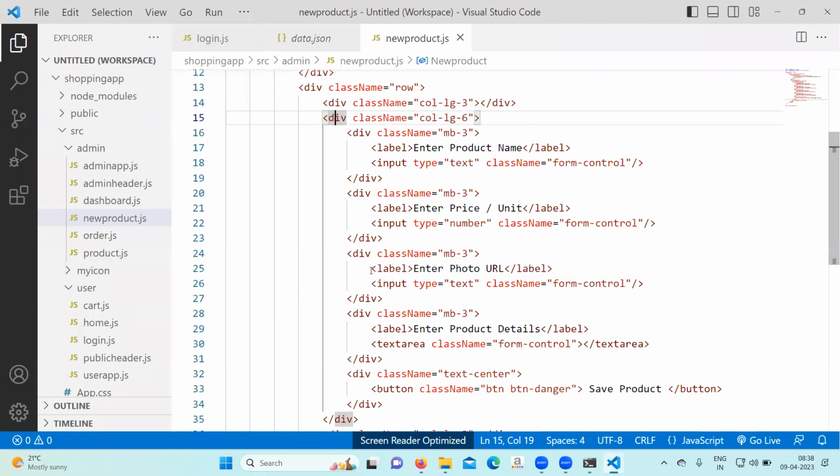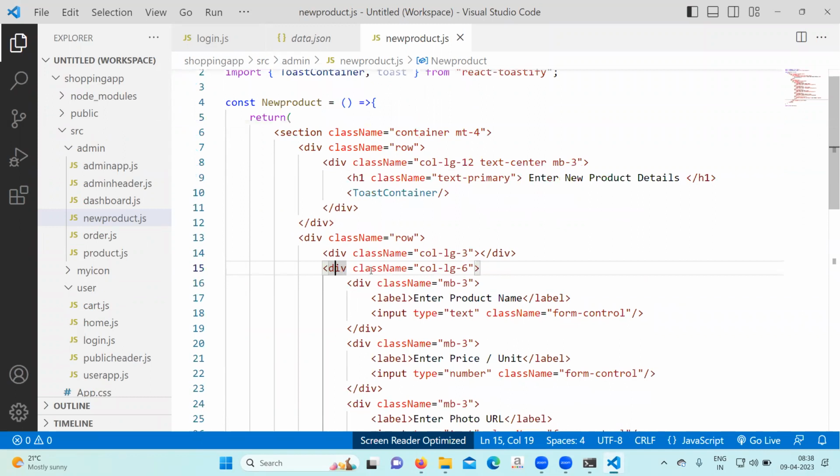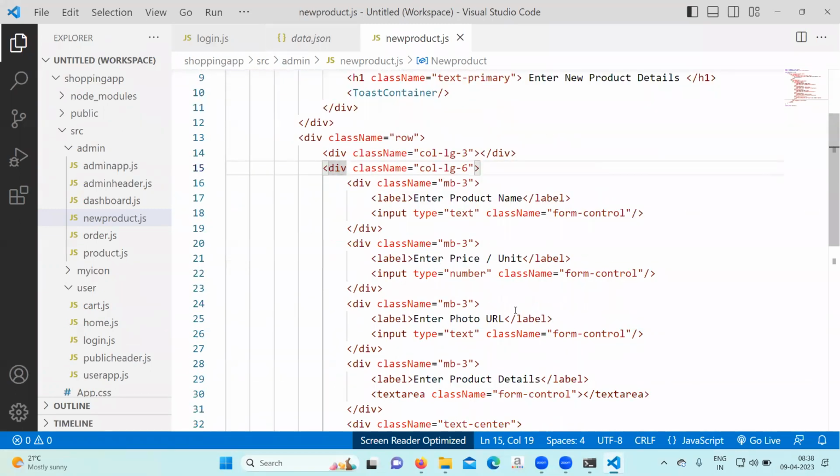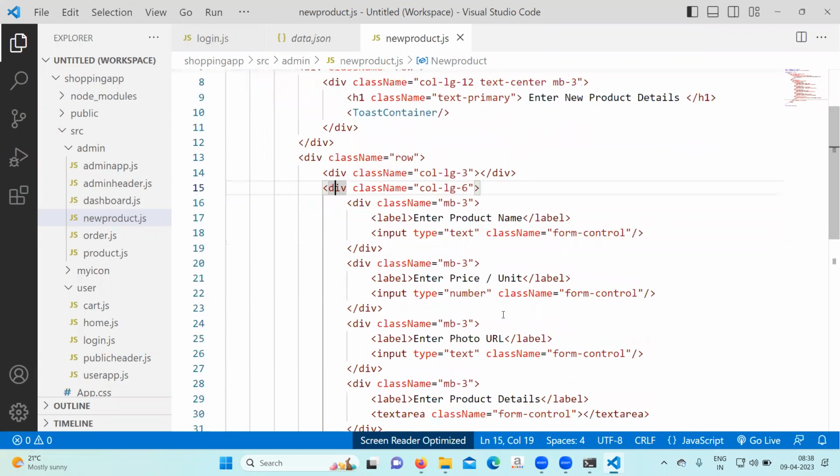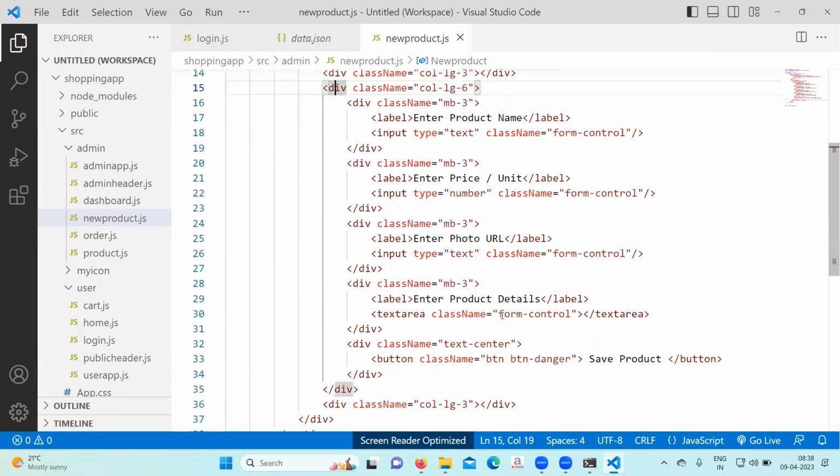Next, we need to follow how to take the value. After that, on button click, calling the fetch method and posting the data to the backend. So HTML is done.